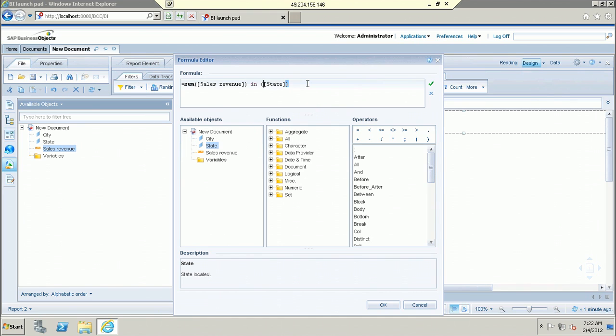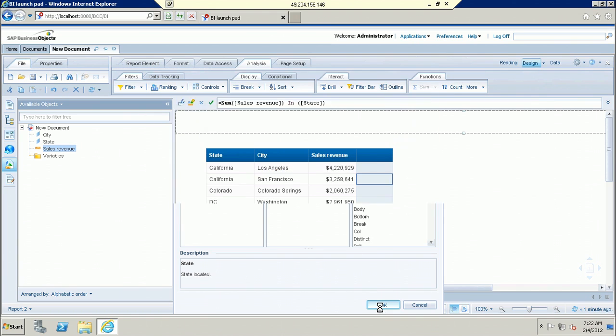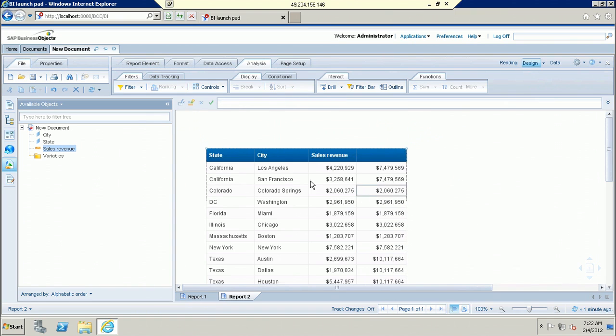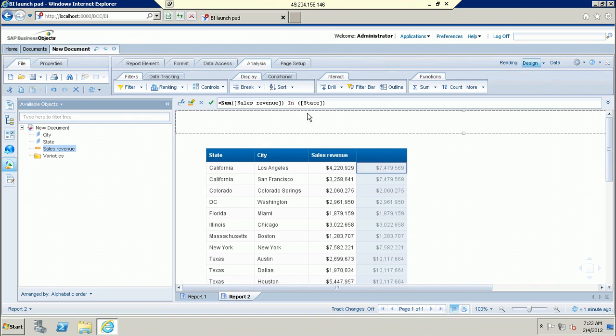This is a context, an input context. These are the formulas I created here. The formula is correct. Now, guys, you can see the California state sales revenue is this much, 7479. Basically, with this formula I am excluding the city object. I am displaying the sales revenue by excluding the city.